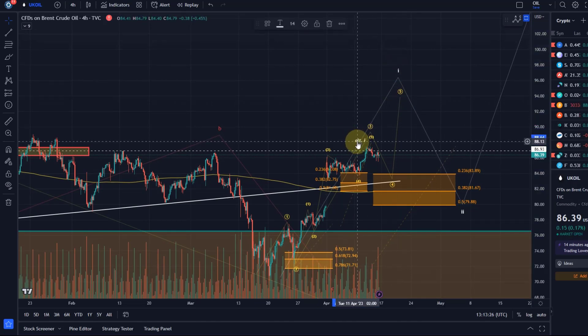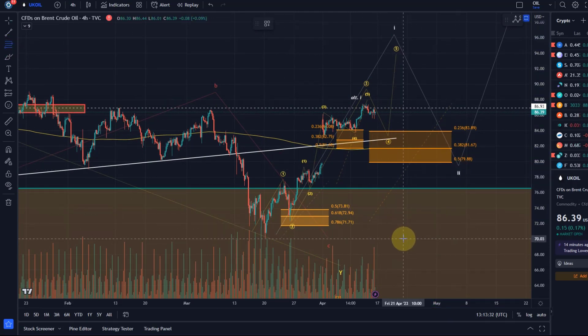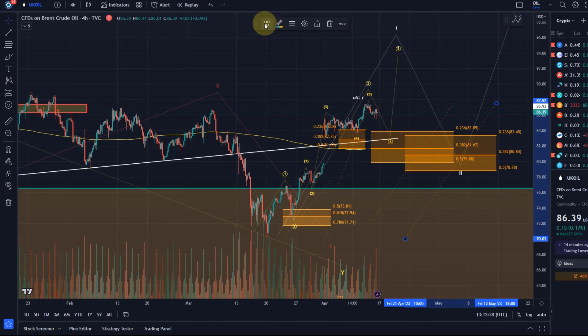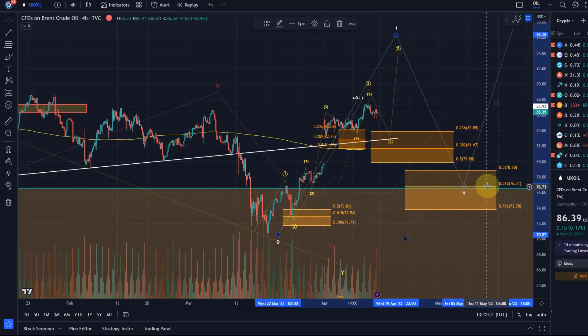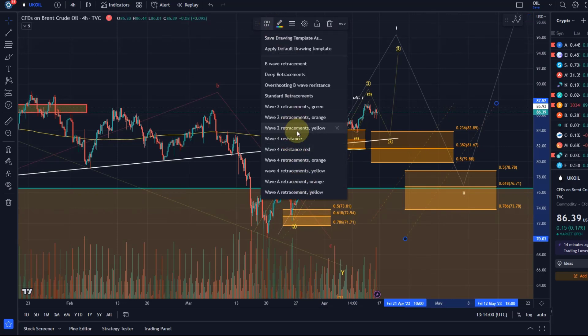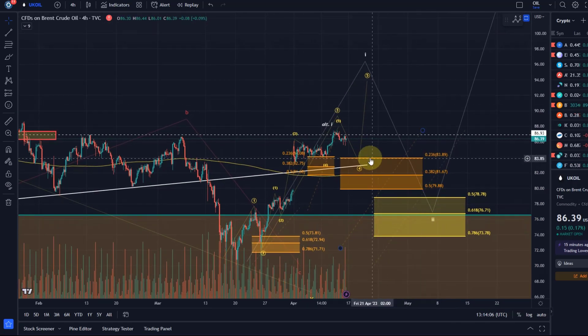What happens if wave one is already in? Then we will probably get a bit of a deeper setback in a wave two. This however would not take us down much further necessarily, so you will also have a partial overlap between the different counts. In a wave two we should come down into the region between 7380 and 7880. These are two areas that are relevant — I'll highlight this one in yellow as it's different and relevant for a wave two, for the larger degree.